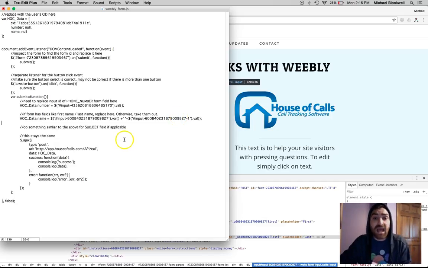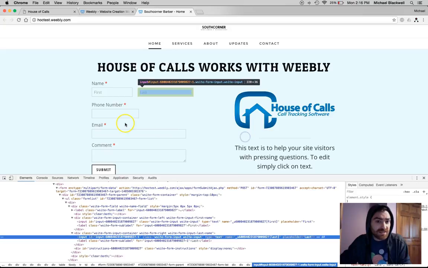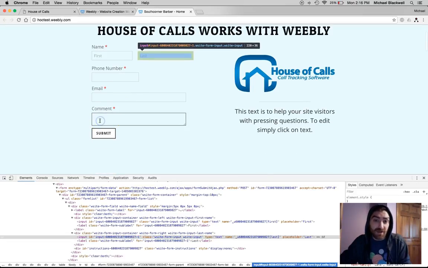We can add one more spot, and that's called the subject. I'm not going to do that just yet because right now it's going to whisper their first and their last name. But this comment area, we could even make it say subject if we wanted to and limit the number of words. We can have it whisper this when they come through, and you want to make this a small area because if we do the comment section and have it whisper that, you're going to be whispered the entire message.